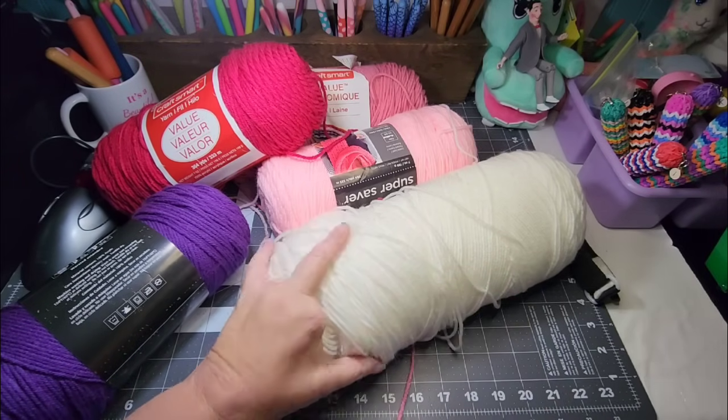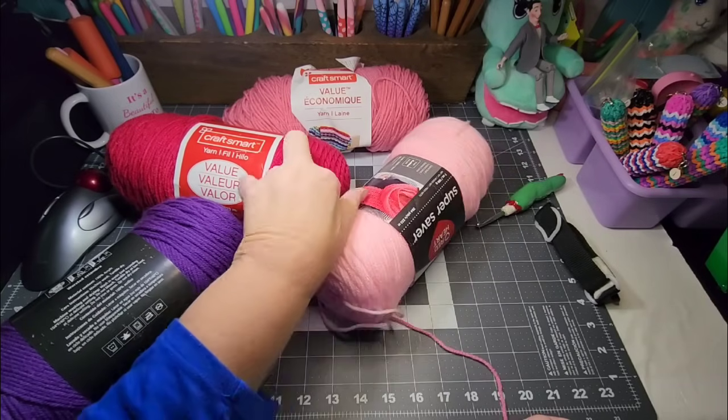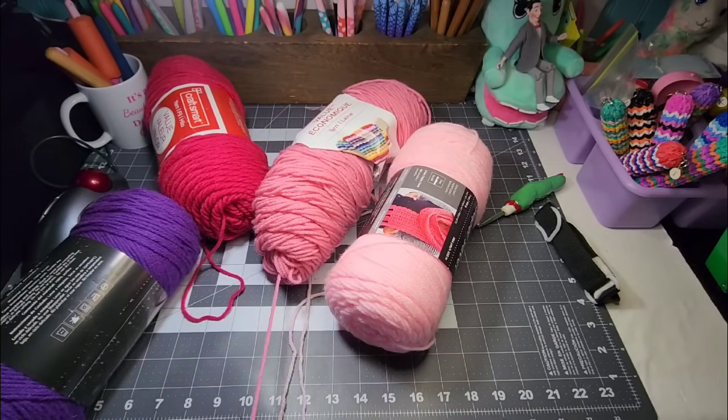The white will be the last round of it. I think I'm going to do something like this, and this is the only thing I'm going to plan out. The rest of the blanket will be random. And I might even get Big Daddy tomorrow night when he gets home from work.